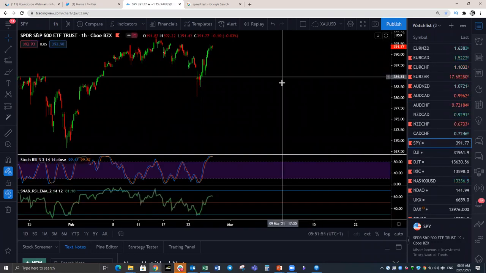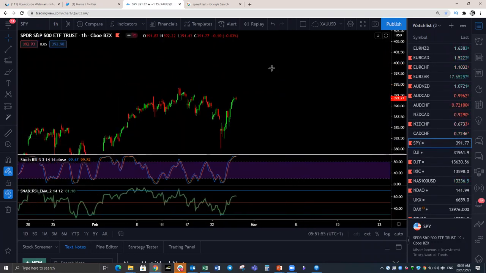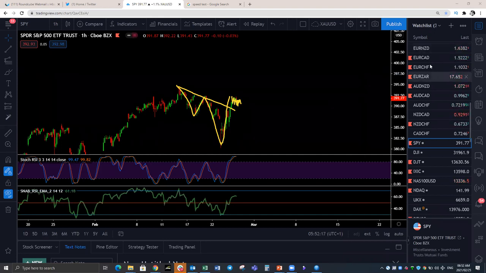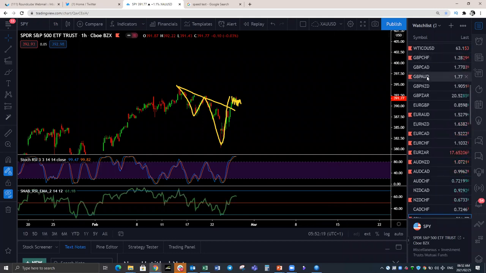Indices now doing what they're supposed to be doing. Now the corrections have played out. We look for now for continuation to the upside. Now the S&P 500 has just confirmed further upside here with this 3-wave pullback and an impulse breaking above this. So you'll be looking for this to push up higher. You'll see there's some similarities with this structure on S&P 500 and what we have on Euro US dollar. So it was quite a deeper pullback on Euro US dollar, and now we're back just above those levels.